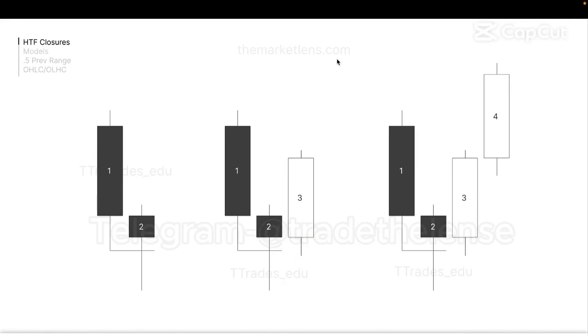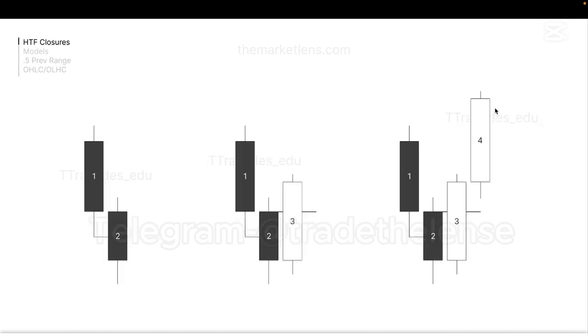been working on. Now it's not even close to being done, but I just want to show you guys. So here, obviously, just showing higher time frame closes, right? So here's candle 2, right? And then getting that swing point, that candle 3 expansion. Once you have a valid candle 3, you can expect candle 4.